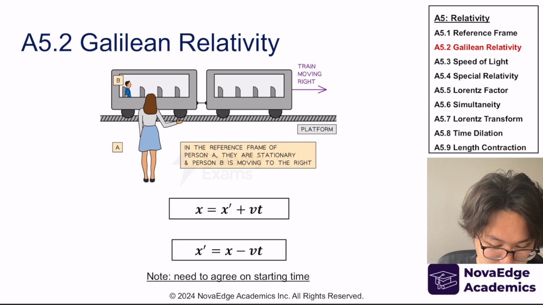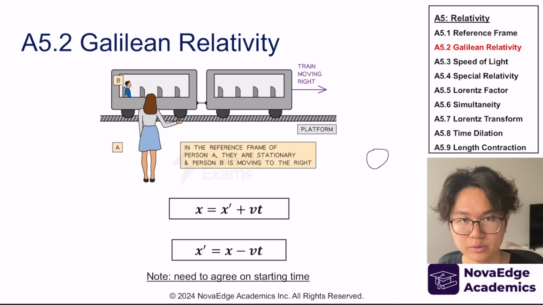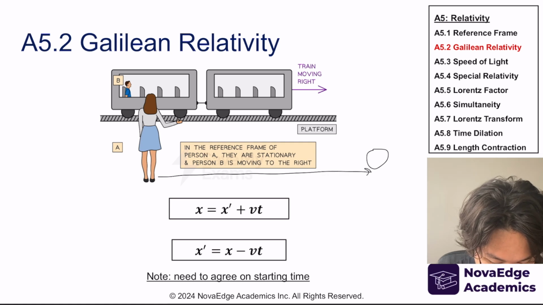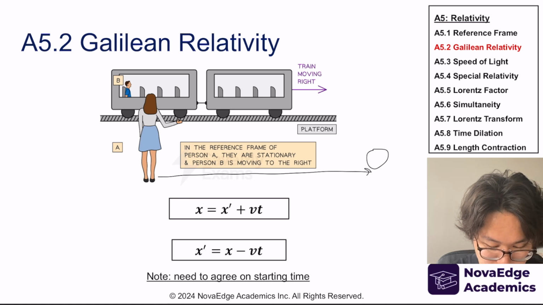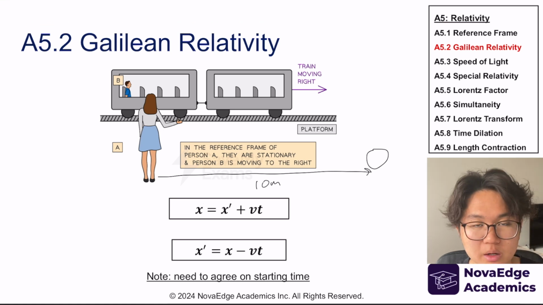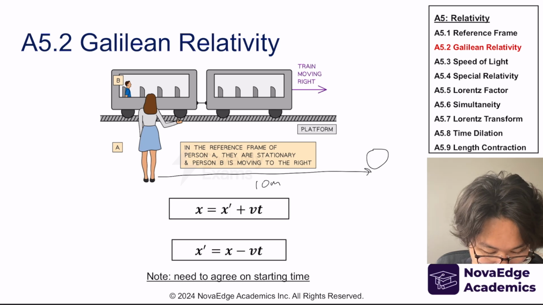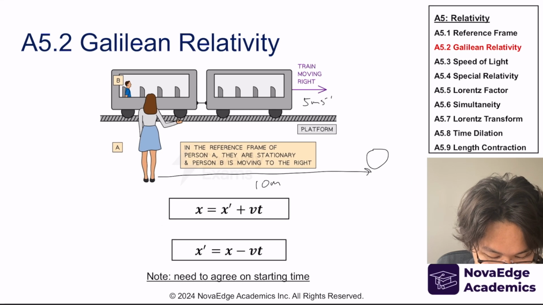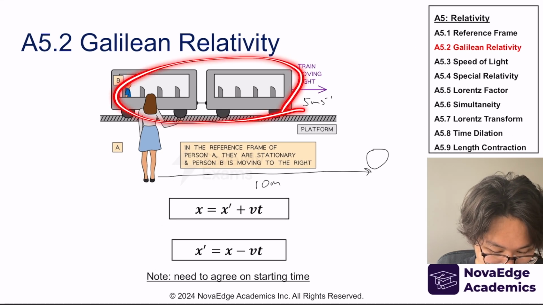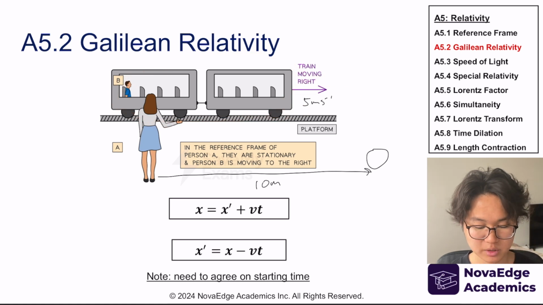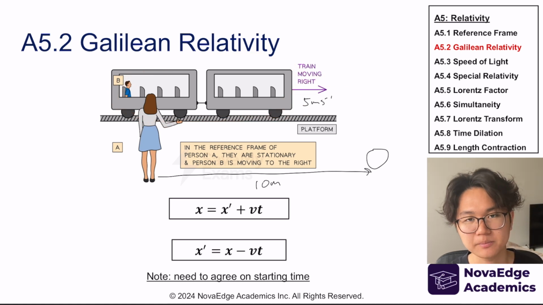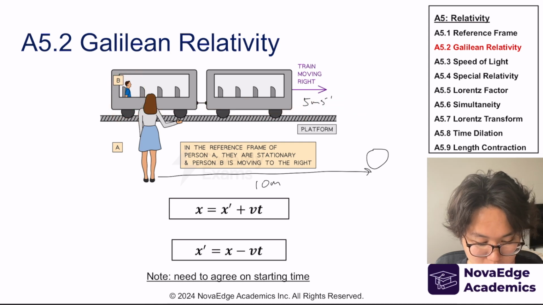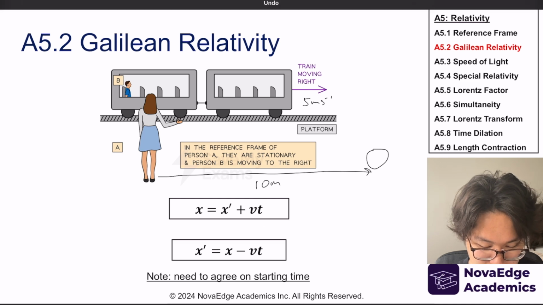So suppose there's a ball on the platform here. From the woman's perspective, again without the apostrophe, that's just x, right? Let's say that's just 10 meters, and the velocity of the train, let's say, is 5 meters per second. So the man is traveling with the train at 5 meters per second. You can see how, depending on the time, the man is going to get closer and closer to the ball. That's why we have a velocity and time expression here.